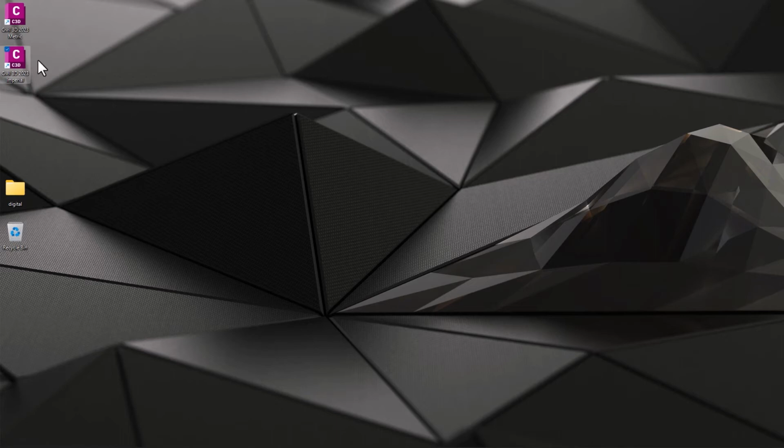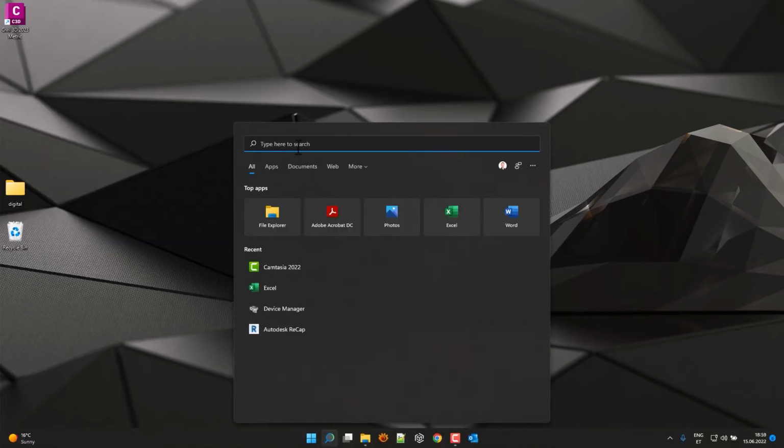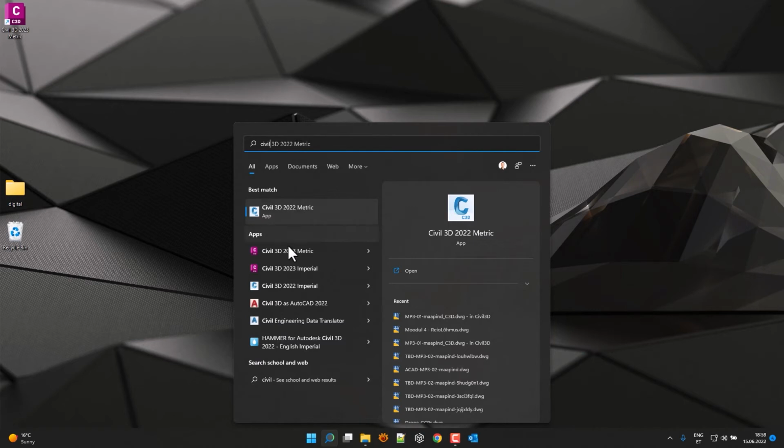So I delete this one, and probably I will delete also this metric icon a bit later because I can fire up my product also by searching from my apps list. So for example, Civil 3D, and I can see that I do have currently two versions installed, and one of them is 2023 and metric or imperial.